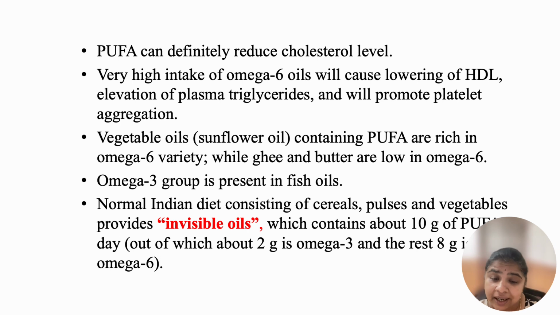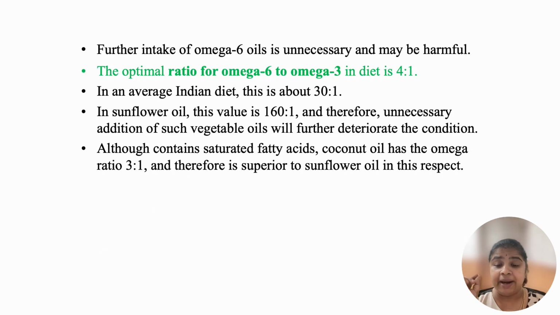PUFA will reduce cholesterol, but very high intake of omega 6 oil has also been shown to increase triglyceride levels, lower HDL and promote platelet aggregation. Vegetable oils like sunflower oil are very high in omega 6 variety. So, normally we need to maintain a ratio in the diet, optimal ratio 3 or 4:1. So, we need 3 or 4 times of omega 6 to 1 omega 3.